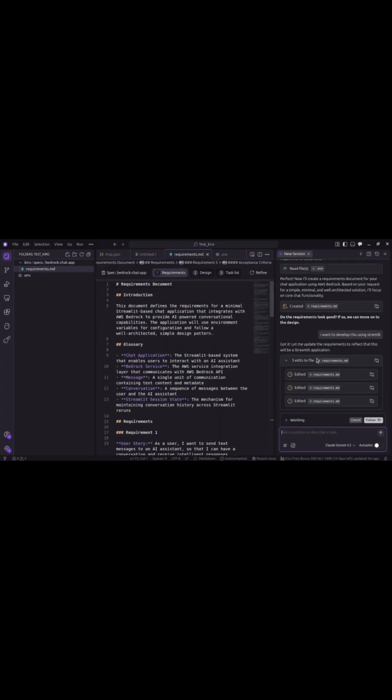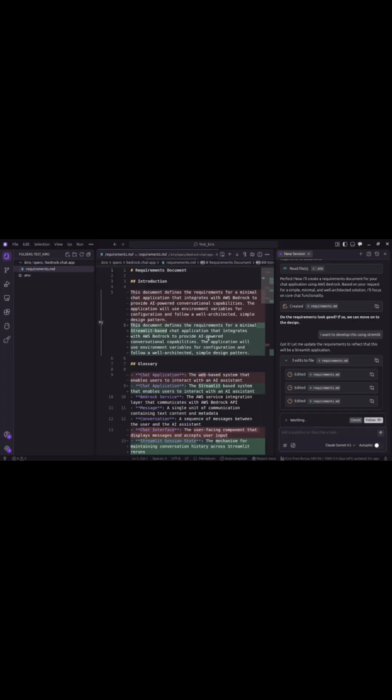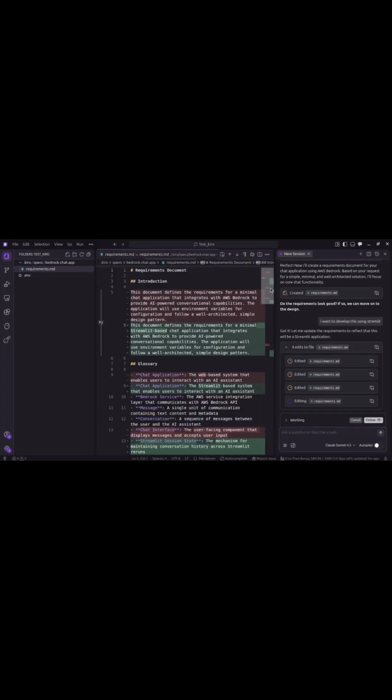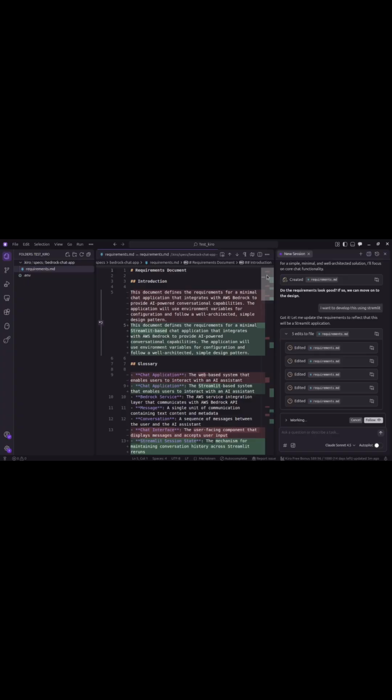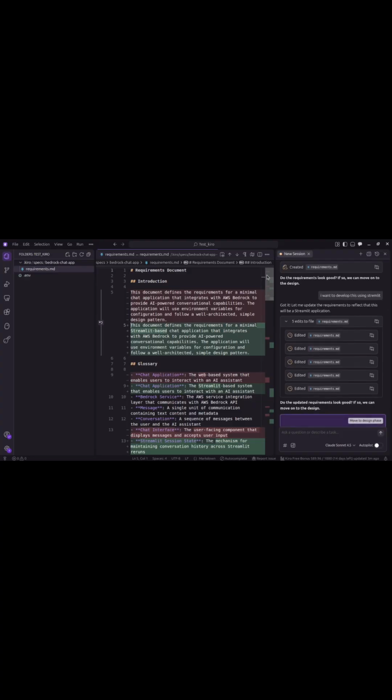So it has edited the requirement, you can see here. The document defines the requirement: a minimal Streamlit-based chat application that integrates with AWS Bedrock and provides AI-powered conversational capabilities.